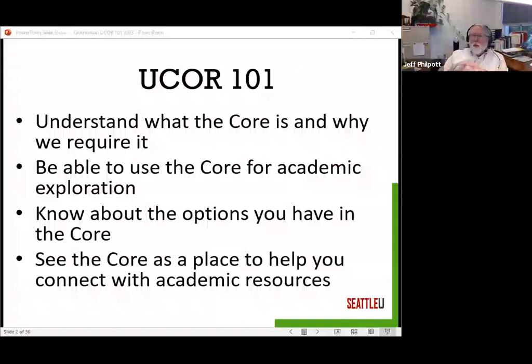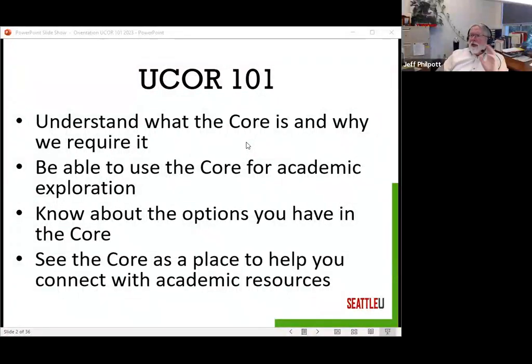We want to help you think about how you can use the core for your own purposes, as a vehicle for academic exploration. That means knowing something about the options and choices available to you, and being able to see the core as a place where you can connect with some really valuable academic resources that will help you succeed here in your time at Seattle University.